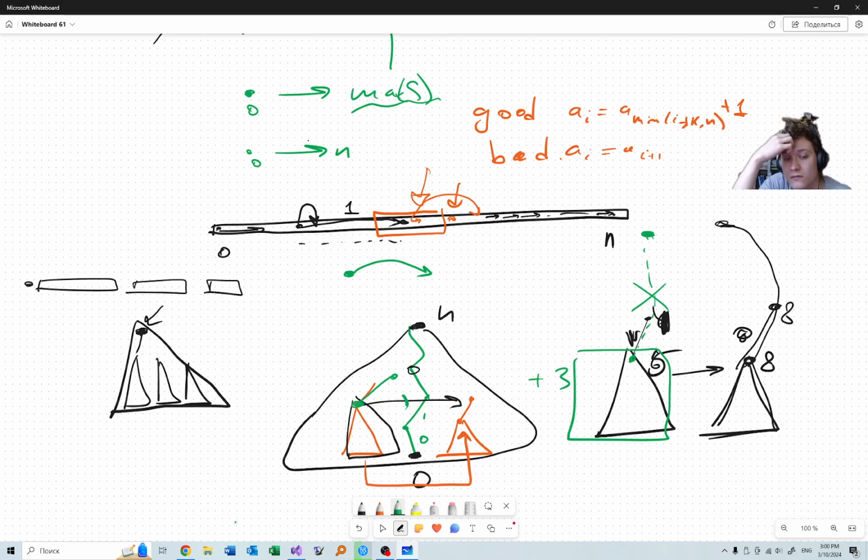So we need to store the size of the subtree, and do we want to do it? Or not really? Okay, we can store the size of the subtree separately. Ah, no, we cannot. Yeah, we cannot store the size of the subtree separately. Fine, in this case, let's just store each vertex 2 times. I don't understand how we can avoid it.